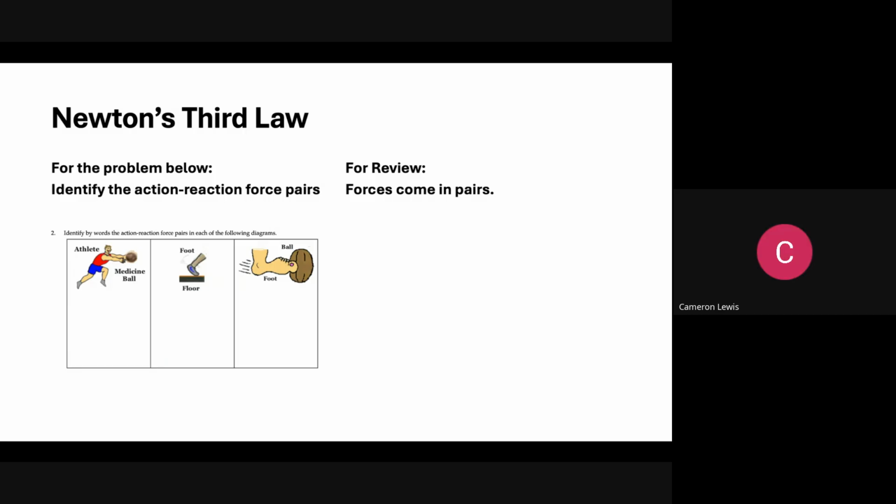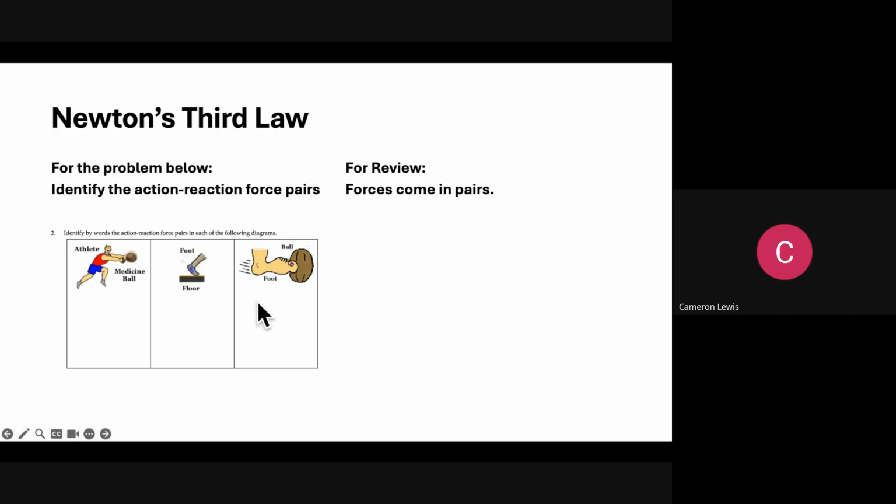Athlete pushes medicine ball. The ball goes flying in the opposite direction, or hits him back in his face. Okay, I see where you're going with it. Now let's just use the same words that I said: athlete pushes medicine ball. How would I do equal and opposite? Does normal force apply here or no? It's actually really simple. You just gotta flip the words around.